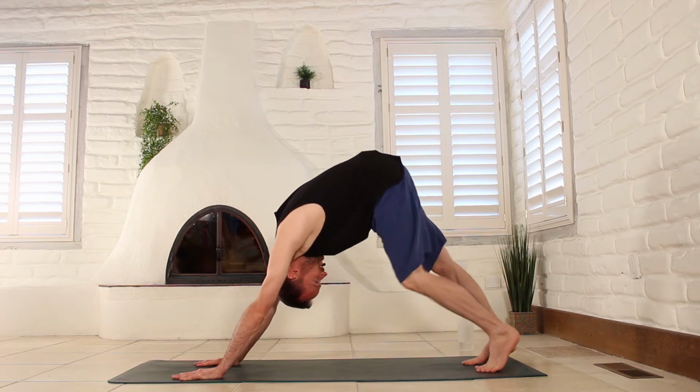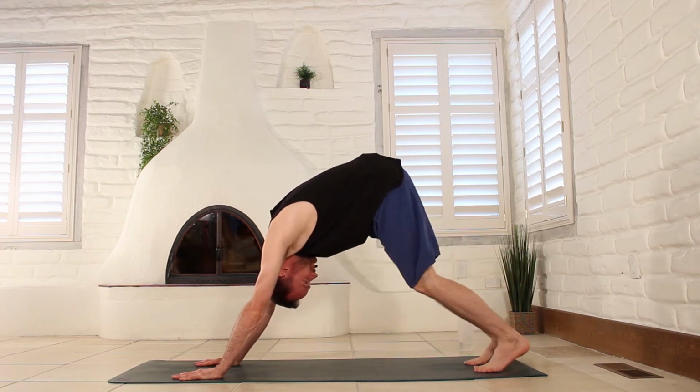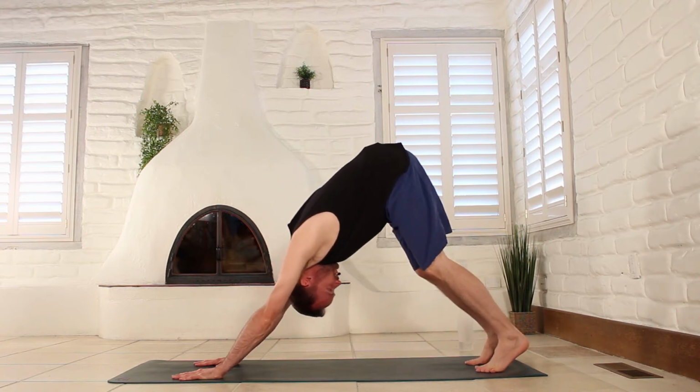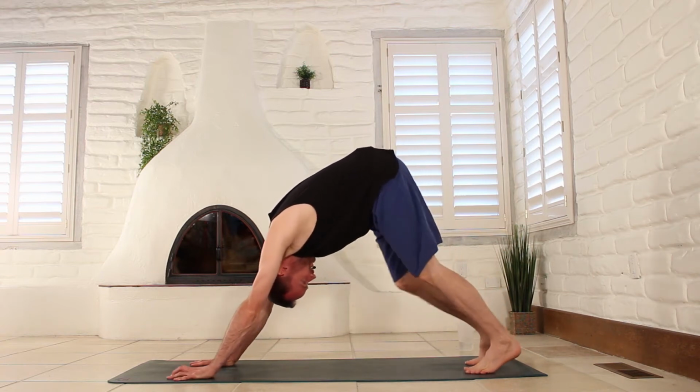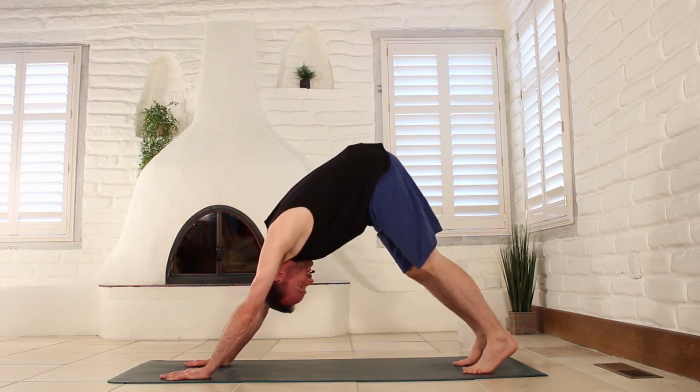Pedal out your feet a little bit. Move it around, shake it around. Just remaining in your down dog. Adho Mukha Shavasana.